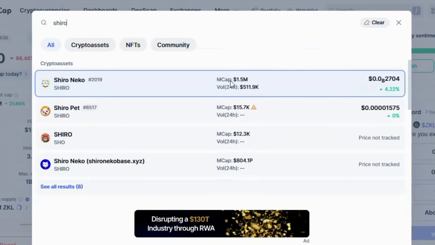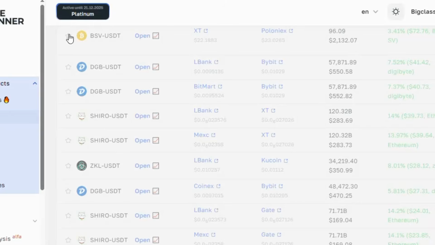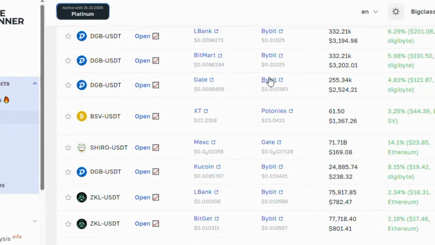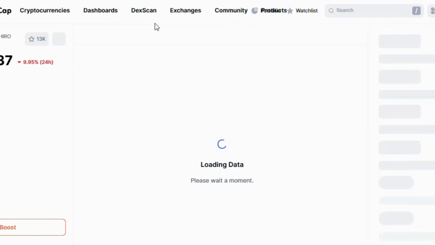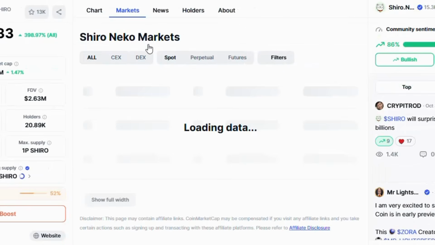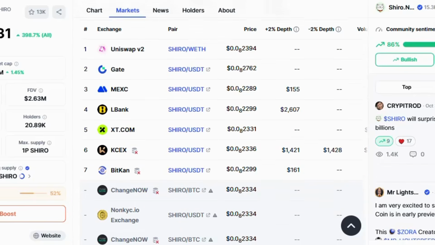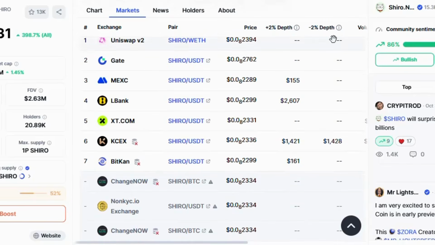So this is the picture here, and remember we are actually taking our research from LBank, and it should be LBank and Gate. I think I'm going to check it again. LBank and XT. So I'm going to click on markets, and let's first go straight to LBank. The prices on the screener could be changing, but you can come here to check it out perfectly. You can see a different thing, and that could change your mind.